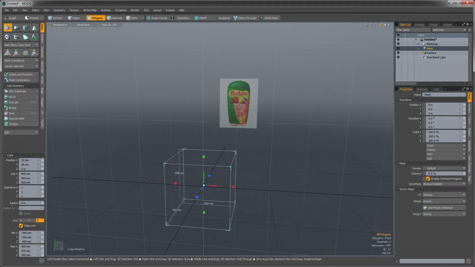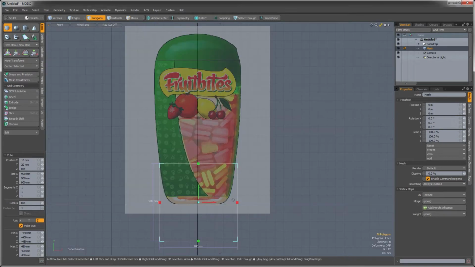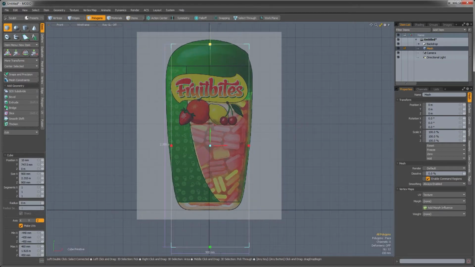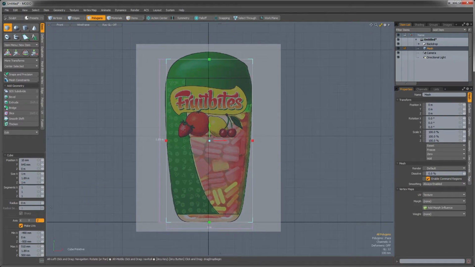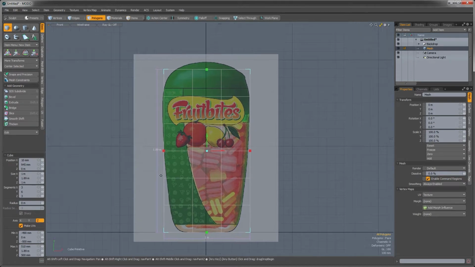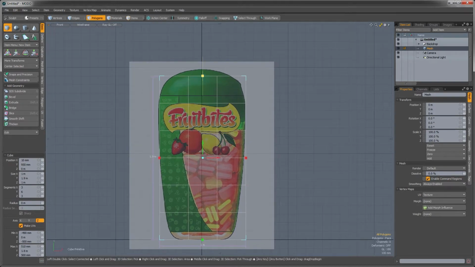Then we can jump into our front view by Control Spacebar and selecting our front. I'm just going to drag this to the top. Right there at the base, we're going to make that at 0, so make sure the minimum on Y is set to 0. And I want the size to be 1 meter, so I'm going to give that an X and a Z size of 1. Then we want 3 segments on the X and the Z, and then we want 6 segments on the Y. That should get us what we need.